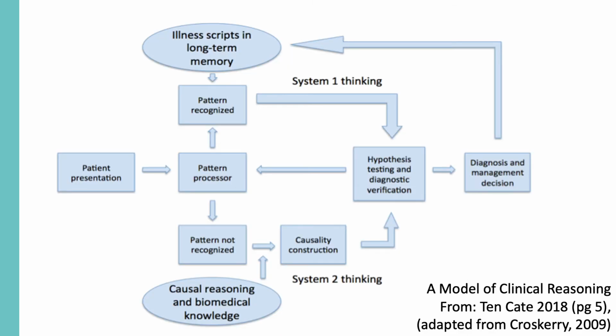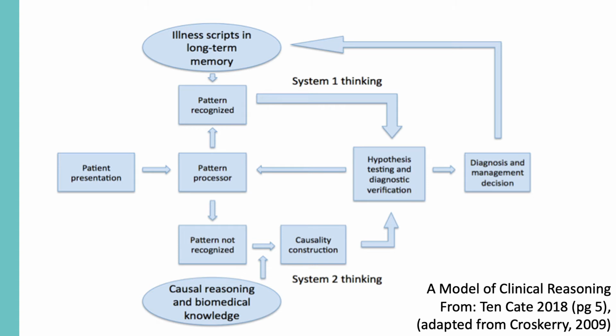If you would combine all in one model, this is a model from Croskerry in 2009. Think of the process as a patient presentation leads in the doctor's mind to a pattern being processed. And if the patient's illness is recognized rapidly, there is a pattern that is recognized because it aligns with an illness script in the long-term memory. Then there could be hypothesis testing to make sure that it's truly that illness.